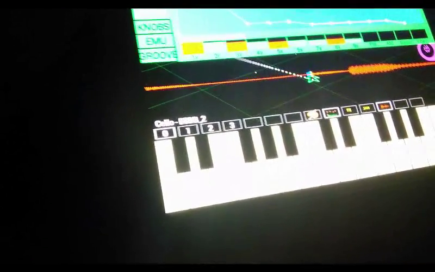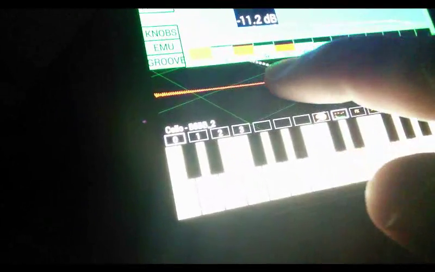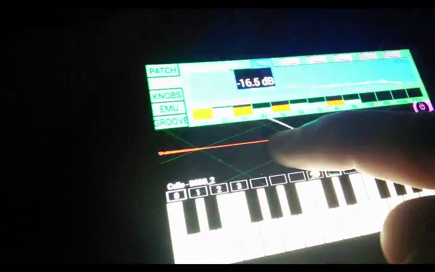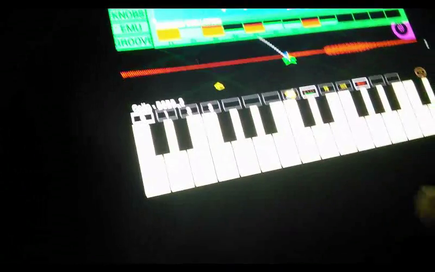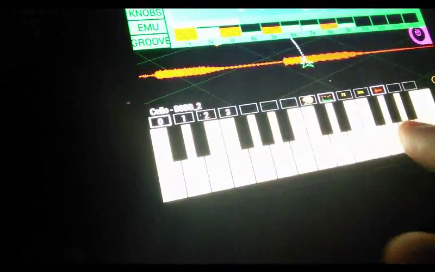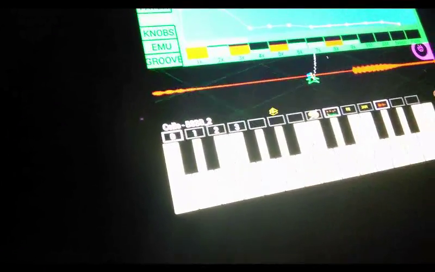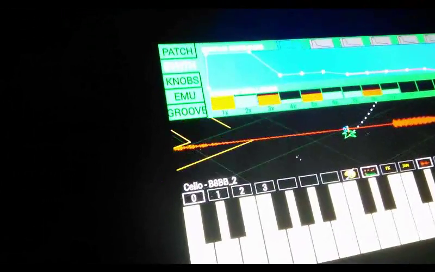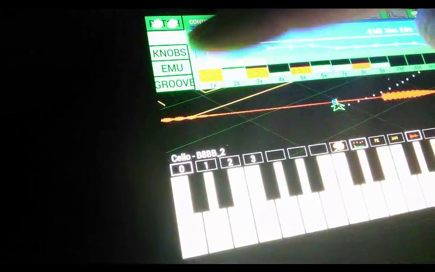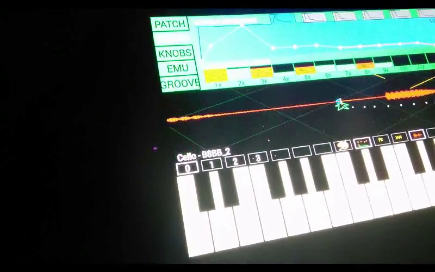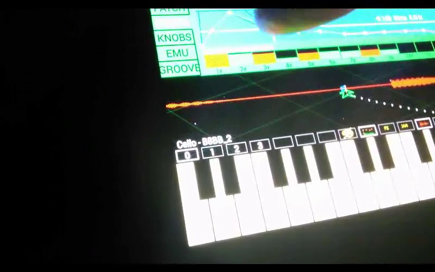But in addition to turning them off completely, you can also adjust them individually, their decibel attenuation. And then by dragging these little lines around, you can change their envelope, their contour.